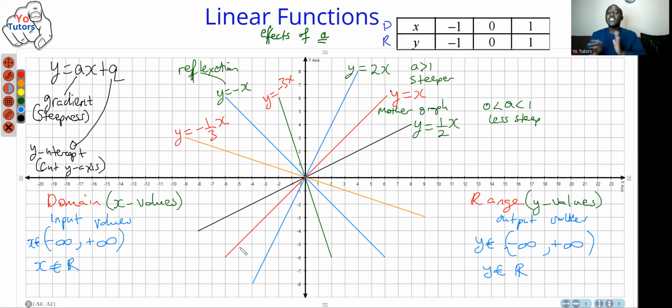So for linear functions, no stress. Domain: x is an element of real numbers. Range: y is also an element of real numbers, unless it's specified. For example, on this graph here, if you had only to draw from -1 to 1, our domain in this case will be -1 less than or equal to x less than or equal to 1. What about the range? The range is going to be the same thing, because we will be guided by these values. Now let's move on to the next slide.